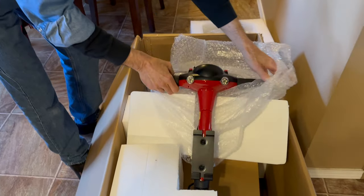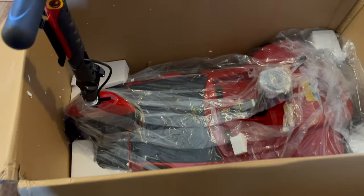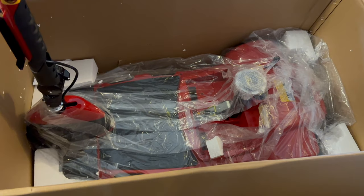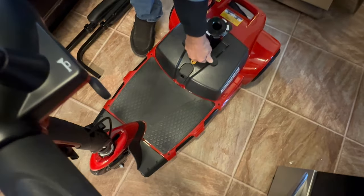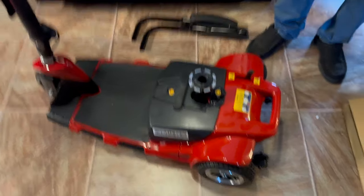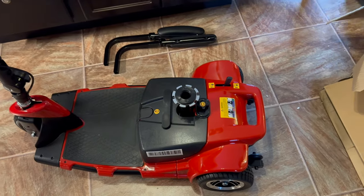Next out are the handlebars - oh, they're attached to something and fold down. This is all like one piece. I can't lift that! I thought somewhere I got the impression that this base would come apart into two pieces so someone like me could transport it easily. Here it is out of the box with the seat over there. The battery goes right there. We probably need to charge it. Let's try to do this from the perspective of a typical man who doesn't read the instructions first.